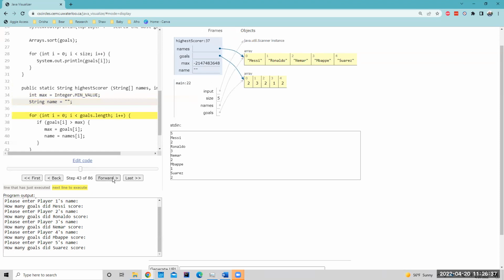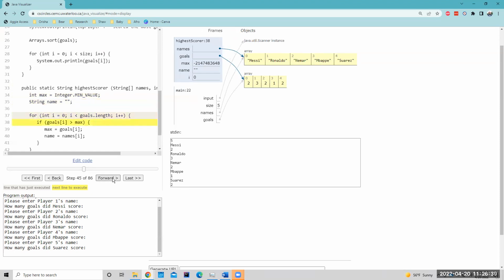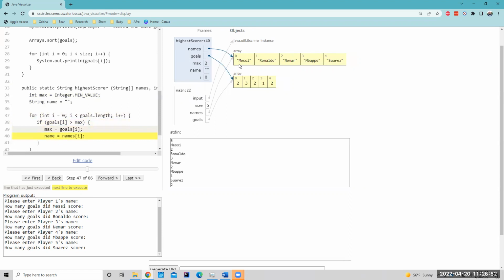So on here, we're going to loop through these arrays. If goals at index i, 2, is greater than our current max, negative 2 million, I believe. It definitely is. So our new max is 2. Our name is going to be name at index i, which is name at index 0. So Messi.